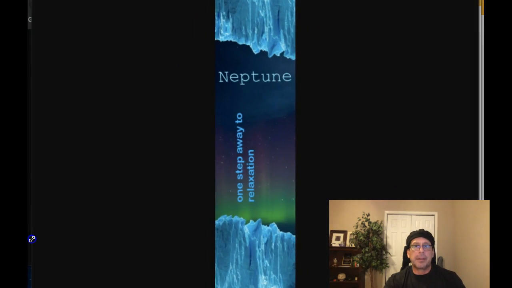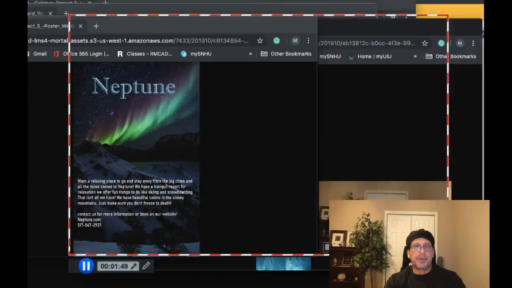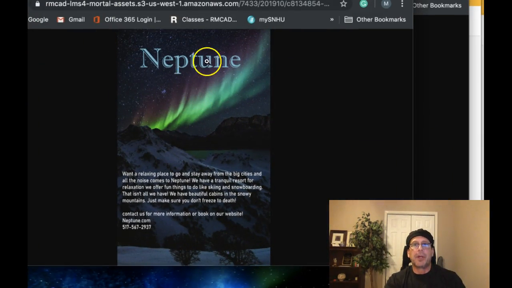Now, I just want to get that in the window too. Okay, so again, back to the poster. So you have Neptune, one step away from. And then you have that configuration up there. You could even increase the size of that a little bit. All right. Then this is bold type. I would not recommend bold type here because bold type makes the viewer feel like they're getting yelled at. I would not present that in bold, and I would not span the whole poster.